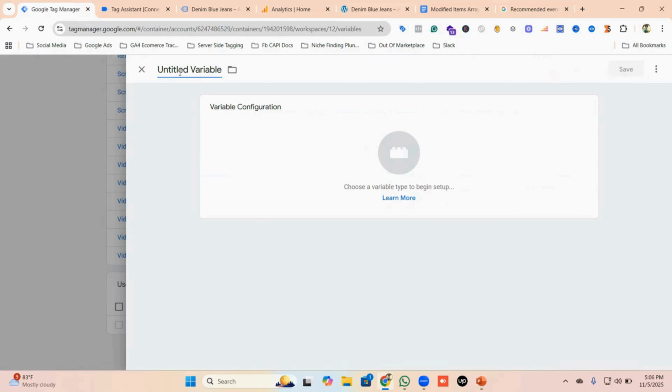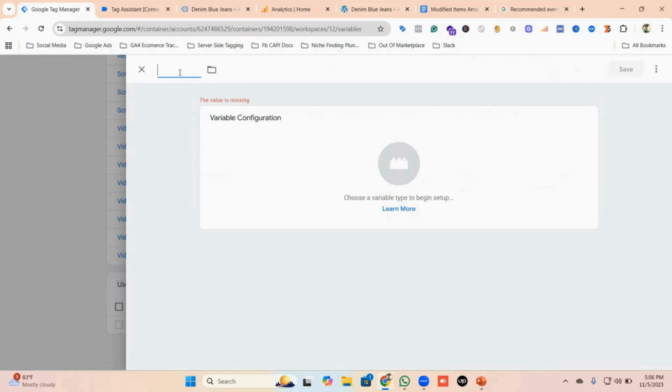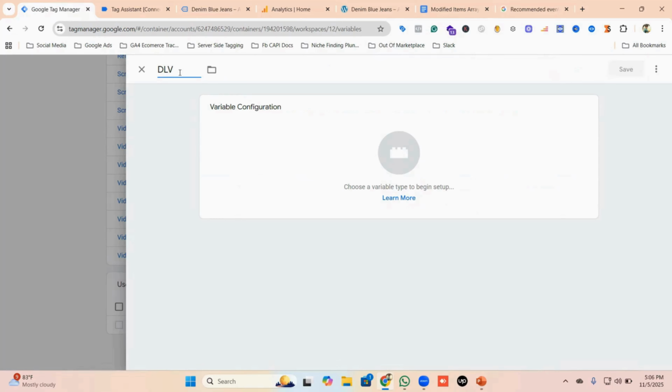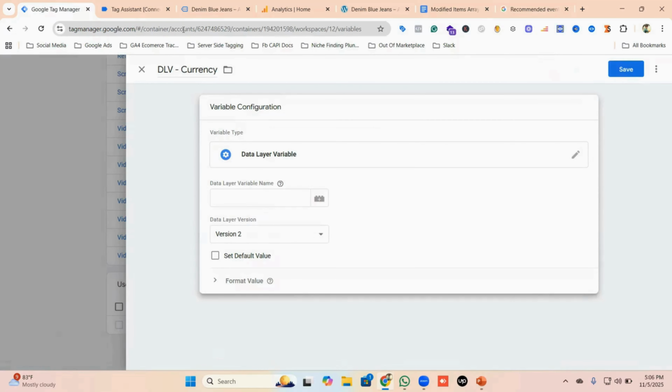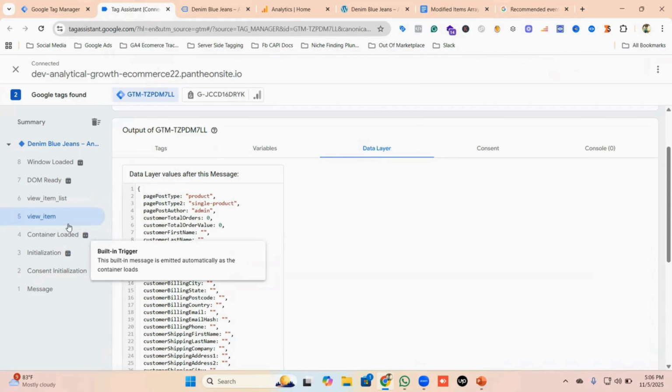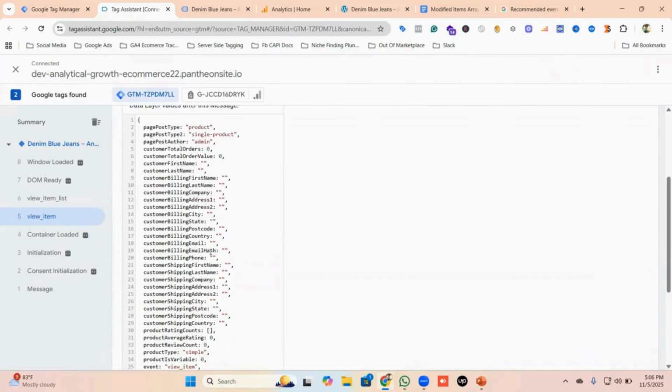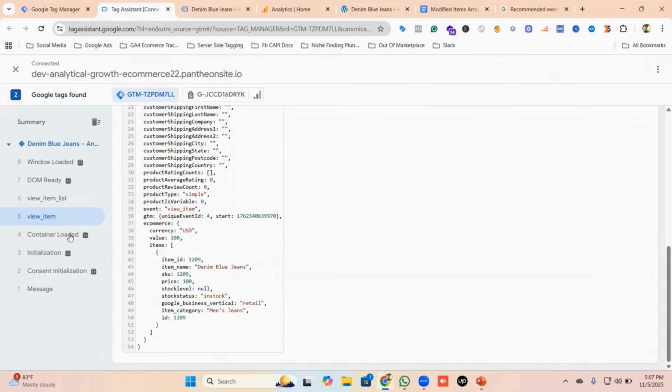I'm going to name this DLV, data layer variable, then currency. Then I'm going to choose the variable configuration as data layer variable. Then we'll go to the view item event, and we're going to collect these details for creating the data layer variable. So the first variable would be DLV currency.